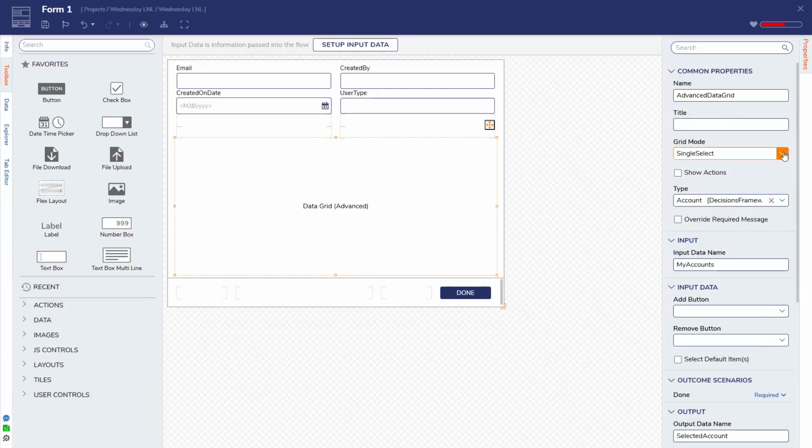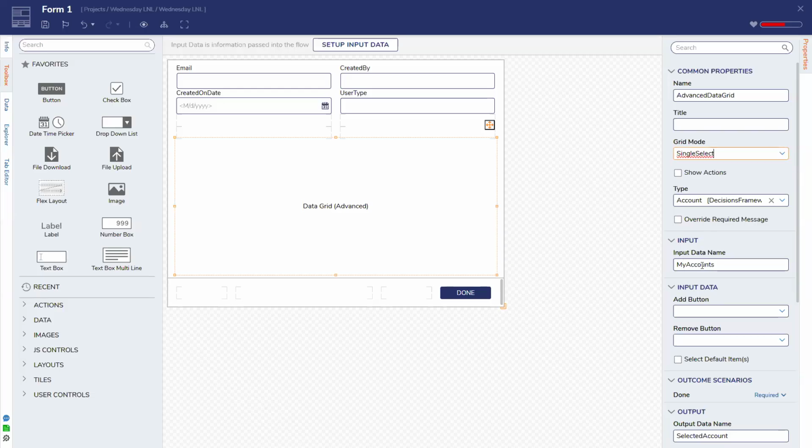So right here, this grid mode, if it's info only, I won't have an option to get the selected data. Also, when I was trying to do this before, whenever I had it at single select, it would only show one row. And I guess I should have mentioned this before, but I have this set up a little differently. So instead of doing the fetch entities, I'm adding stuff to the data grid with a sub dialog flow. You're adding stuff for the data grid with a sub dialog flow.